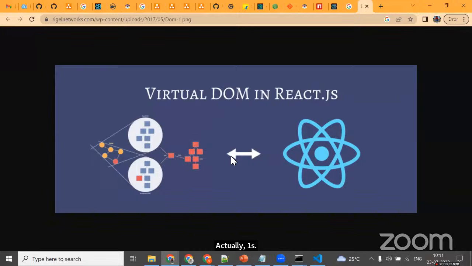Now tell me what you understand from here. Let's assume this is your real DOM, and you made some change. What happens when you go with JavaScript? If you do one change, your whole DOM is going to be re-rendered. Now what the virtual DOM, or React, will do is take a copy of your actual DOM as an object, from a JavaScript point of view. Whenever you do a change, React internally makes the change in your new copy of the object.